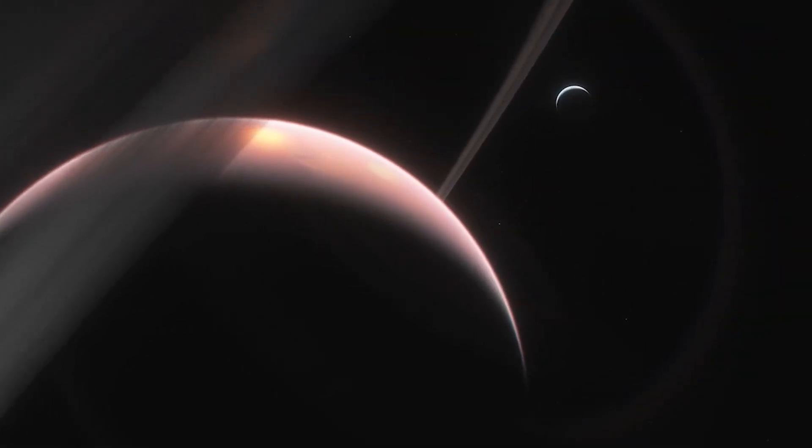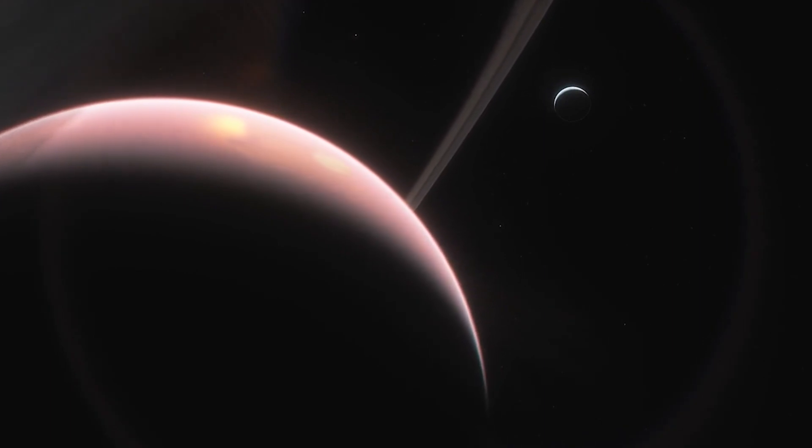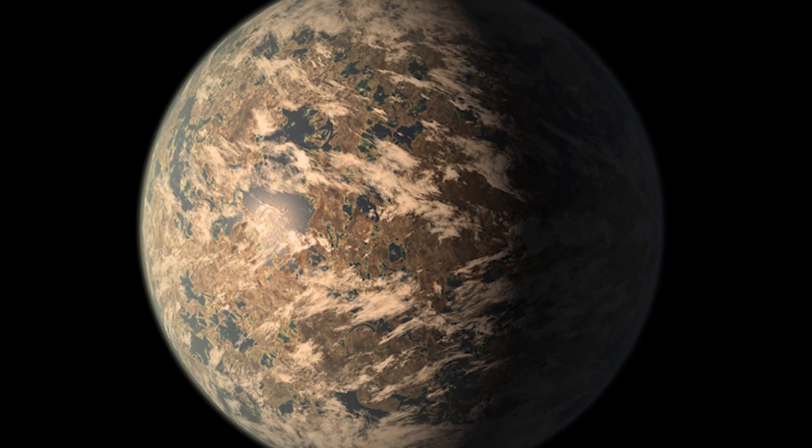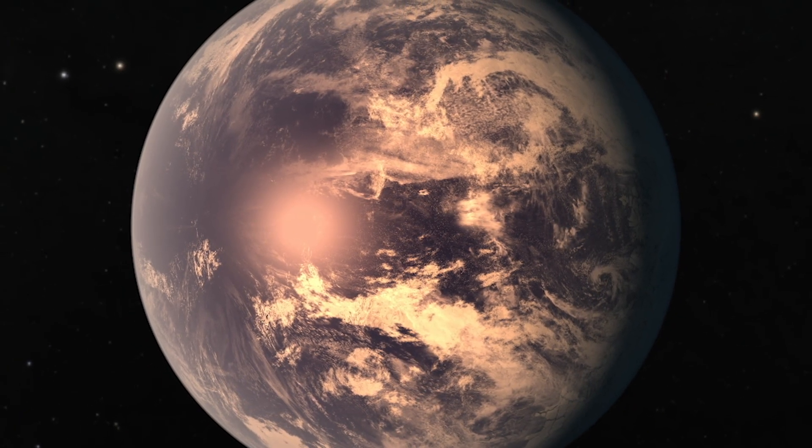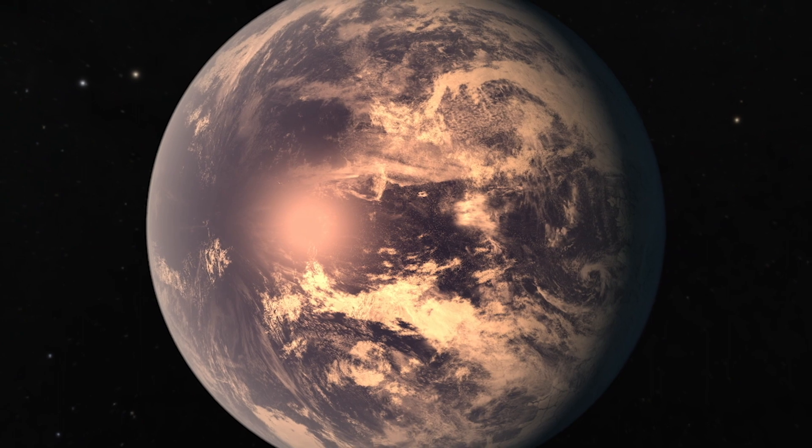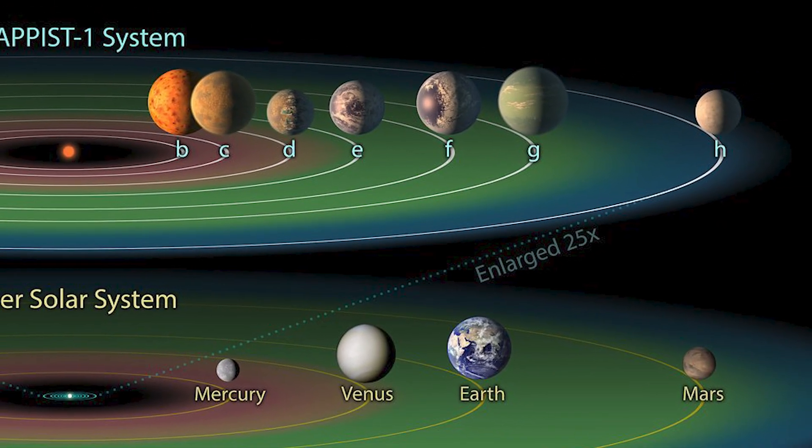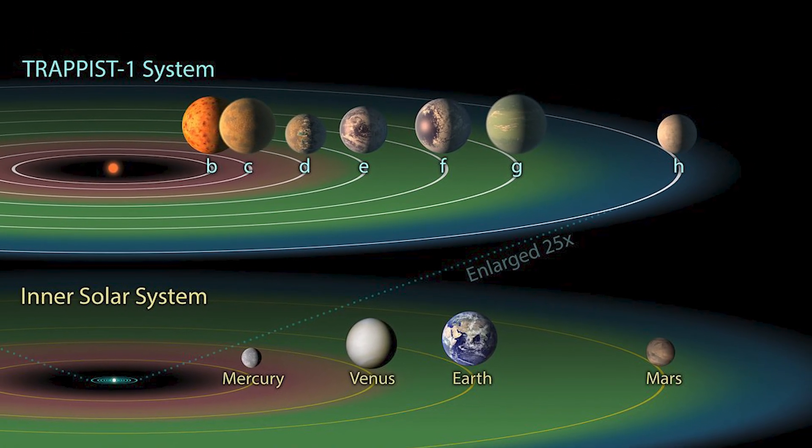WASP-96b is not the end of search for life, as the Webb Telescope has its camera trained on numerous additional exoplanets. Another one of these exoplanets is TRAPPIST-1e, which is 39 light years away from Earth, and has likewise exhibited signals that suggest that life may be potential there. TRAPPIST-1e is not, in reality, a single planet. It is a collection of 7 exoplanets, of which we have recently examined one called TRAPPIST-1e.